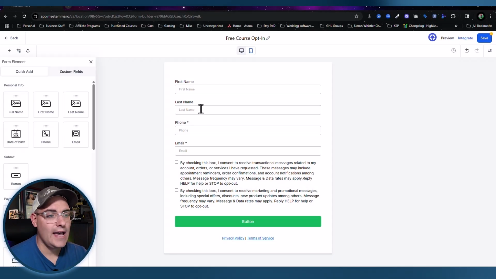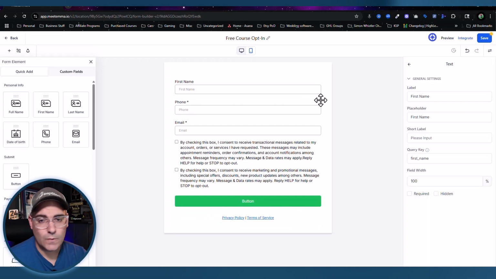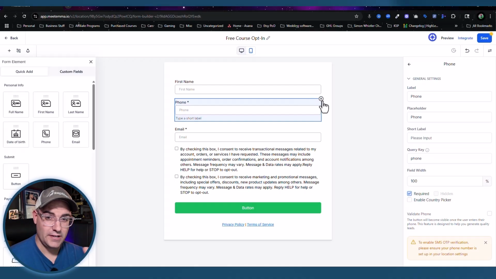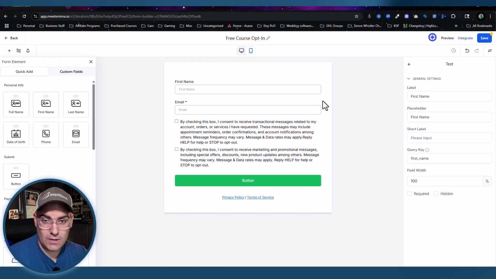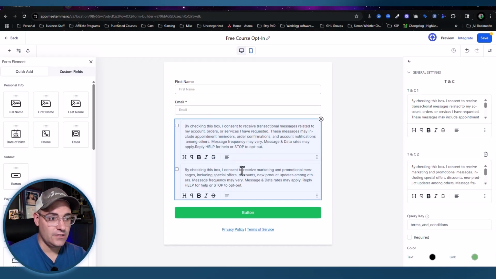On these fields here, because this is an opt-in form and I want a volume of leads, I basically want to have as little friction as possible on this form. So we've got last name. We don't need somebody's last name. We can grab the first name. And because I do a lot of my stuff through email and broadcasting through email and content, people don't like to talk. I generally don't grab a phone number, but if you want to leave a phone number, you actually have to have these compliance checkboxes for A2P reasons.